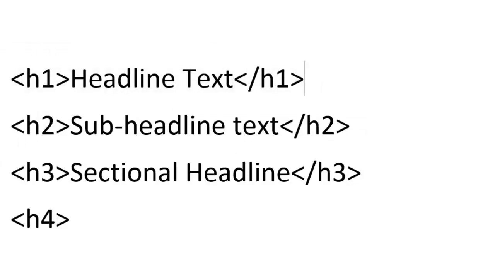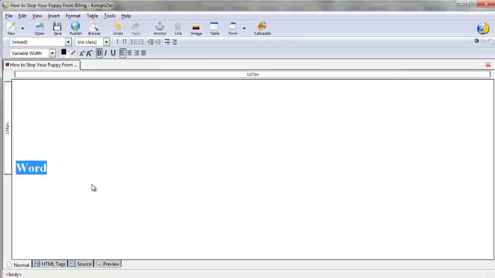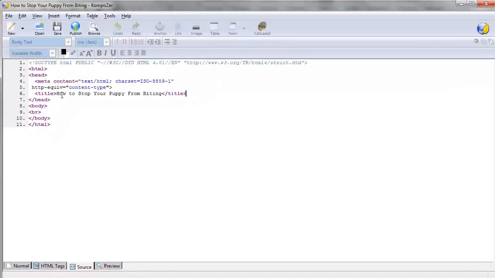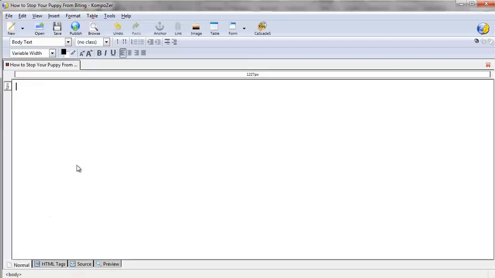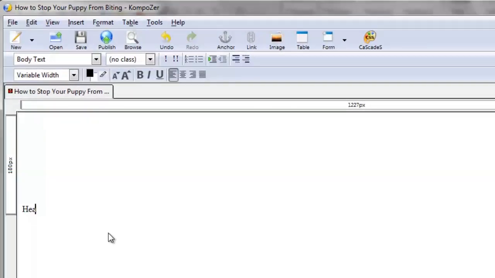Now, if you go back over to Composer and apply this knowledge that I have taught you, we'll go here, we'll create a blank page. So besides the title, we're going to go down here and I'm going to say headline text.